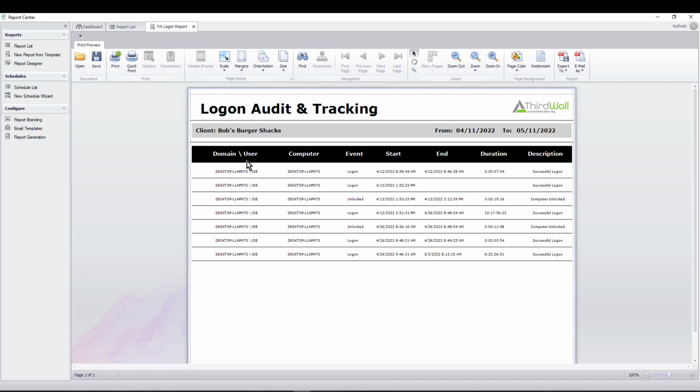And this is an example of our user logon report. Got a minimal amount of data. We don't have much in here on our system right now. But some things to notice. First of all, there's a logo. It's not going to be ours. It'll be yours as long as you use the report branding tool in Automate. So you're going to want to do that and get your logo on there.